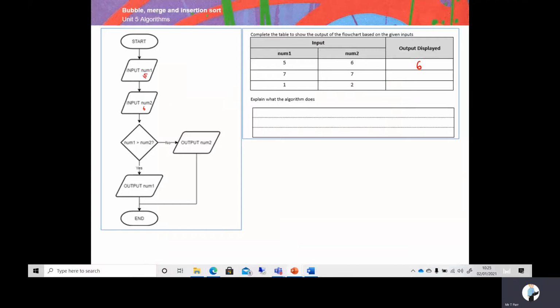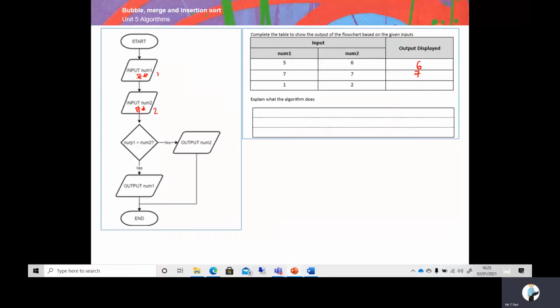Next one. So this time, num1 is 7, and num2 is 7. So is num1 greater than num2? No, because they're the same. So once again, we output num2, 7. And the last situation, let's say num1 is 1, num2 is 2.